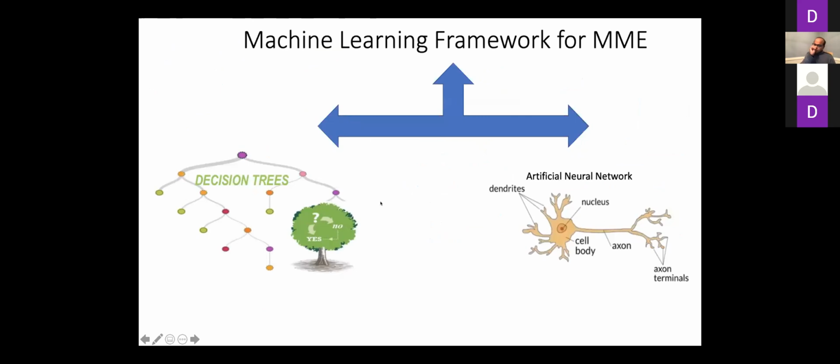So on that note, it is very important to find out which method could be good for the problem. The problem we have is a very simple regression problem, because we have some climate models, which you can think of as predictors, and we need a predictand. So the first question is what kind of machine learning method we should choose. And I found there are two kinds of methods we can go with: one is decision tree based methods and one is artificial neural networks, because both of these methods have that regression approach.